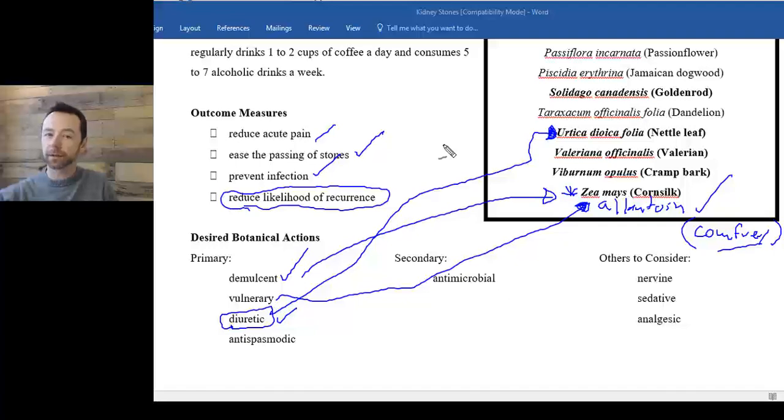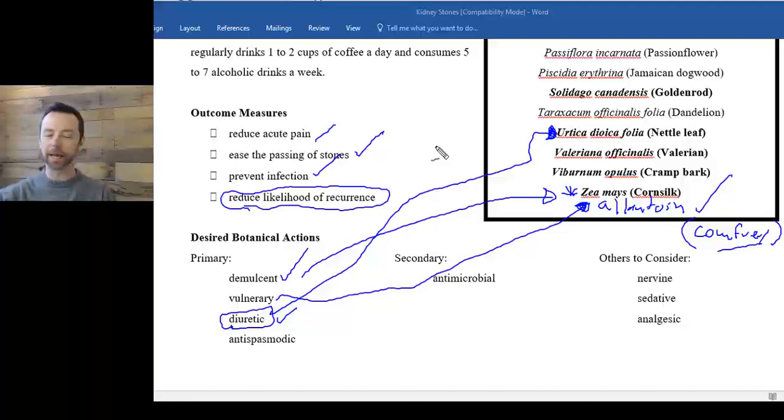I don't know that it's a lot better, but I do find there is a difference between early season nettle and late season nettle. Late season nettle does often include the seed. So I do like that as a diuretic. Now, if you only have, or you don't really even know what part of the season your nettle's from, not a big deal. It will still act as a diuretic. It seems to act as a non-dehydrating diuretic.